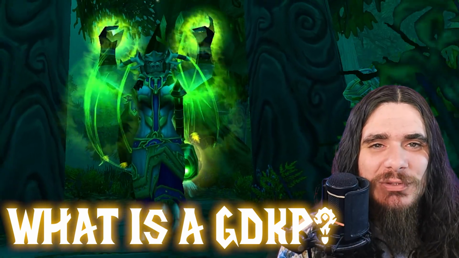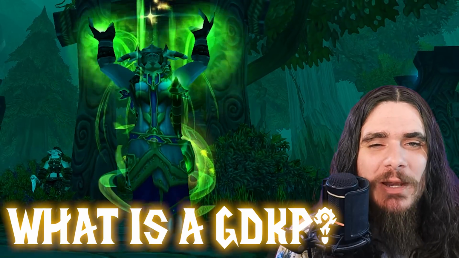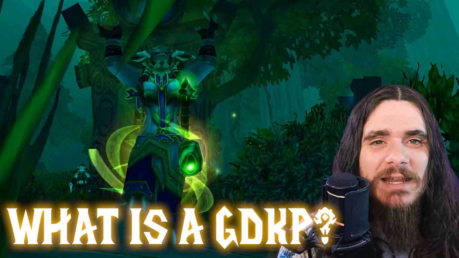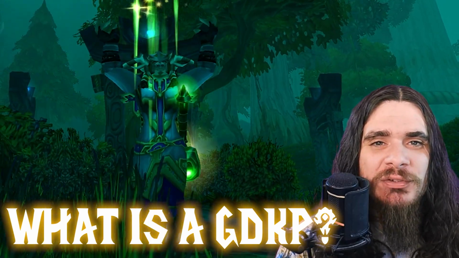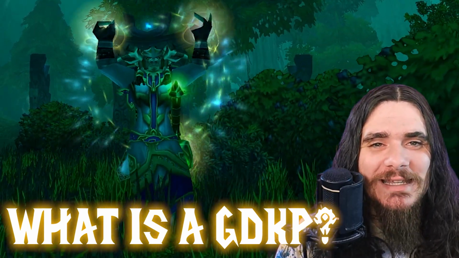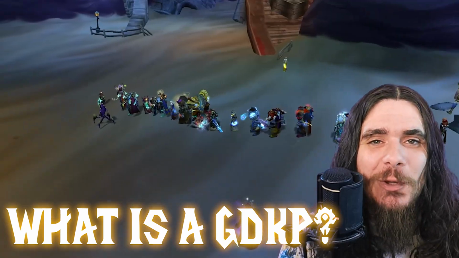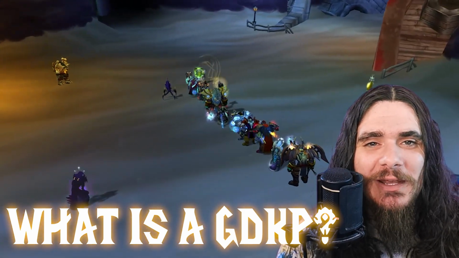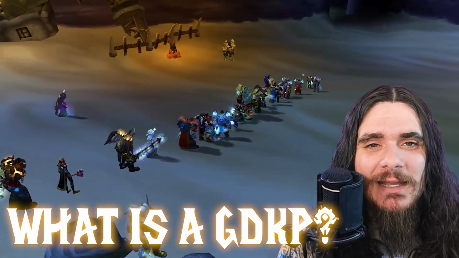In a typical soft res run or a main spec over off spec run, you might go into a raid and spend 2 or 3 hours and walk out completely empty handed. When it comes to getting something for your time, GDKPs are simply the best system. If you have a lot of gold, you can gear up a new alt very quickly. Meanwhile, if you don't have any gold at all, you can use the GDKPs to make extra gold from those other players.